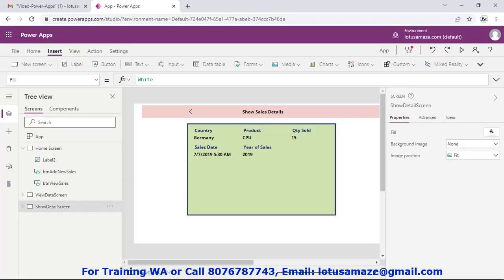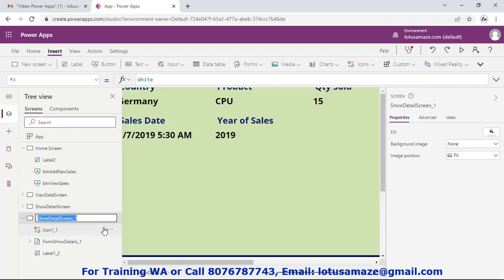How to design the screen for adding the new data? First of all, we create a duplicate copy of the show details screen. Then rename it add new sales data.